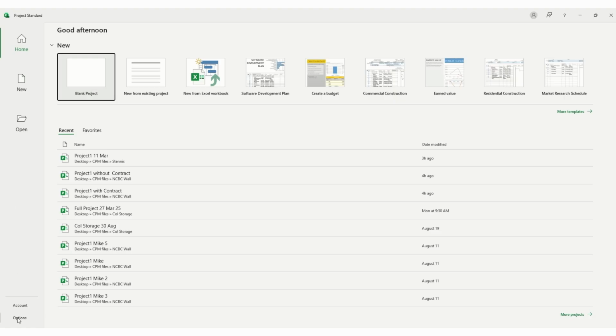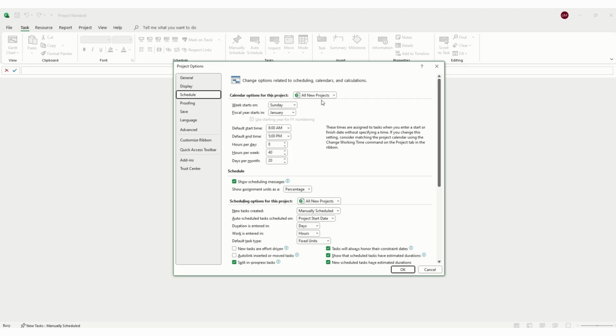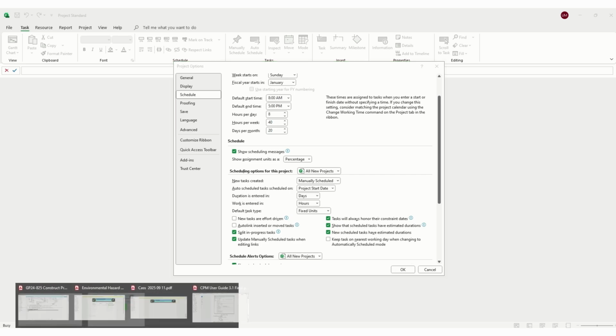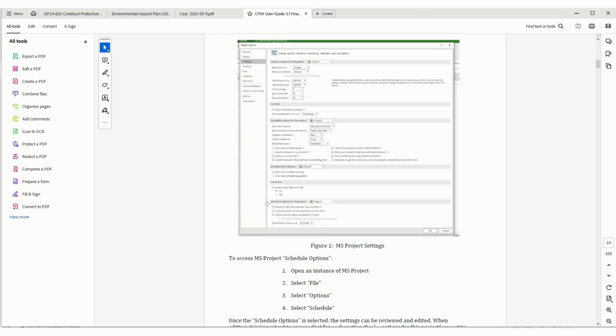You're going to want to go into options, into schedule, and you're going to want to make sure that these match what is in your student handbook or user guide on page 24 of version 3.1. This will show you what needs to be checked, so you can properly schedule your project.